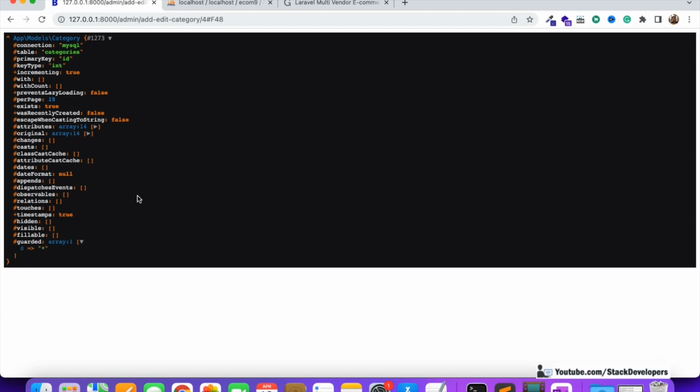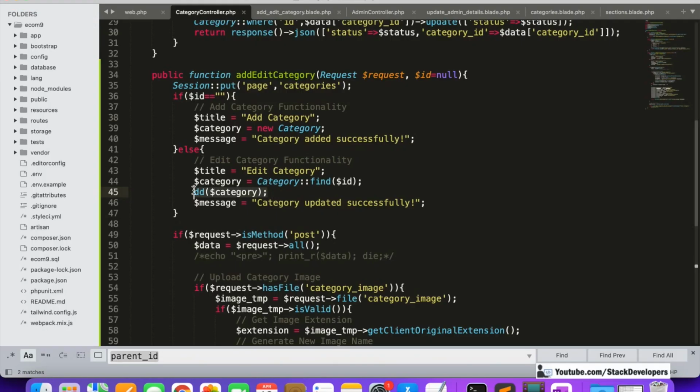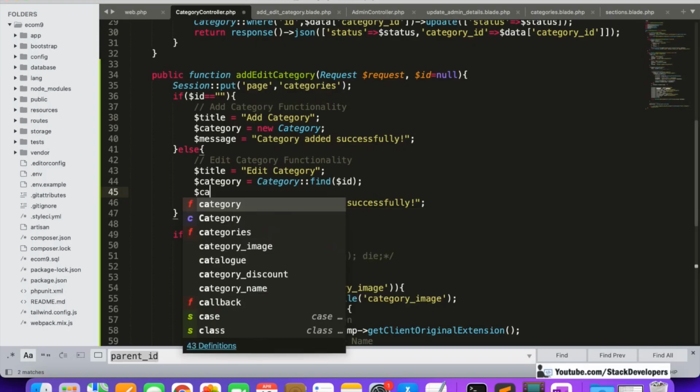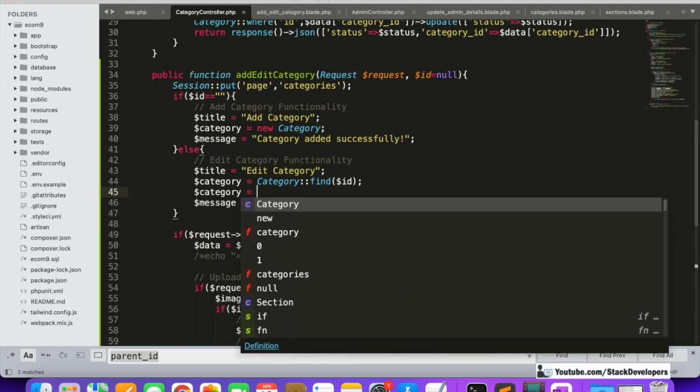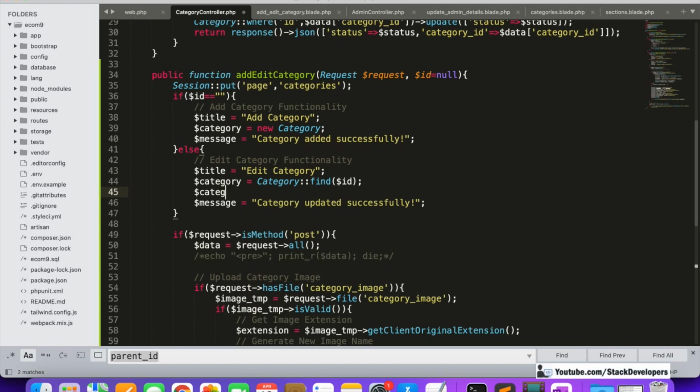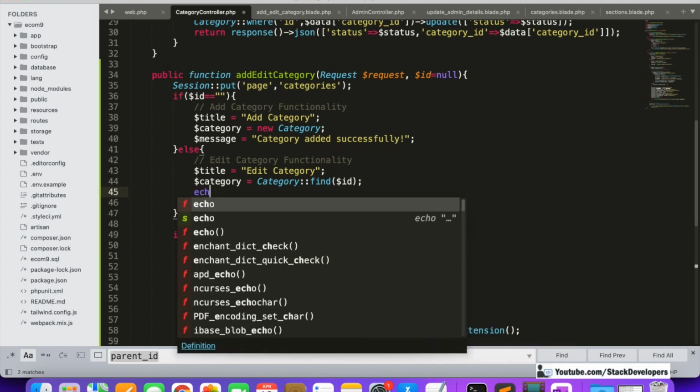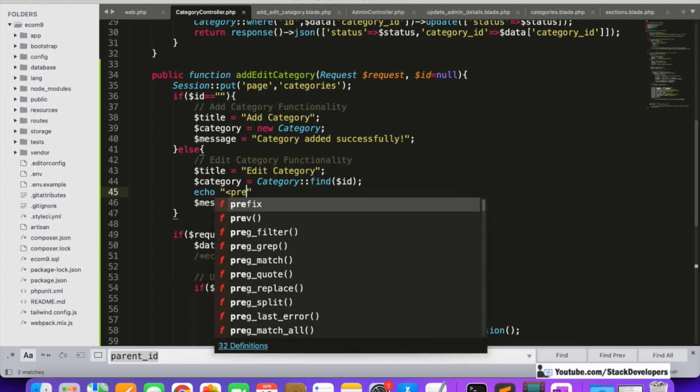So here we are going to check. I think we need to do a JSON decode or encode, or one more thing we can do here, we can simply do that.